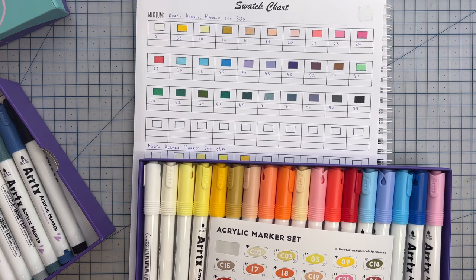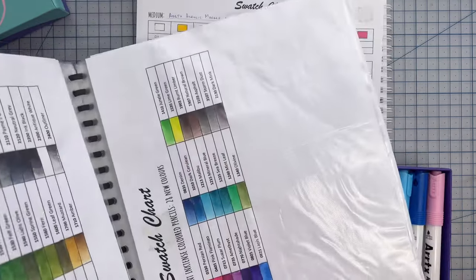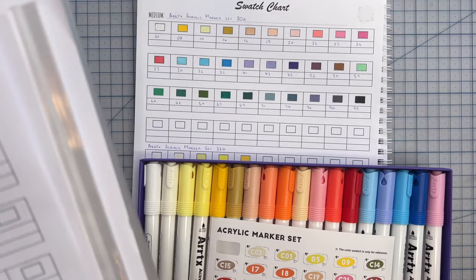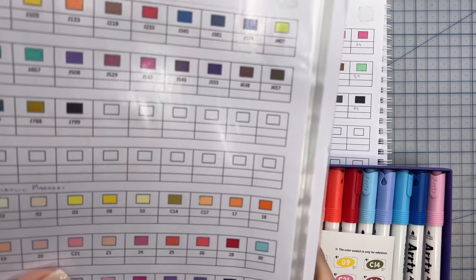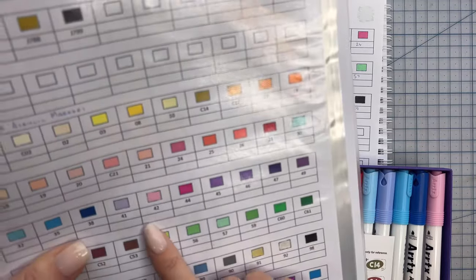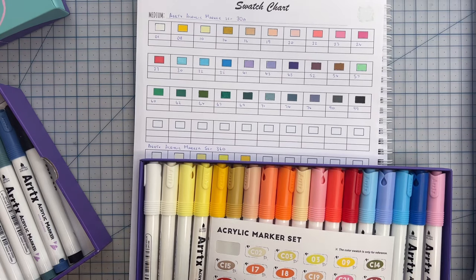Hang on, let me get my swatch chart for the 60 set. All right, let's see if I can work out what's happening here. Here we go, 60 acrylic markers. So, C21, and what do I got? I've got a 42, so I've got these two colours. So I'm going to have to, oh geez, okay.